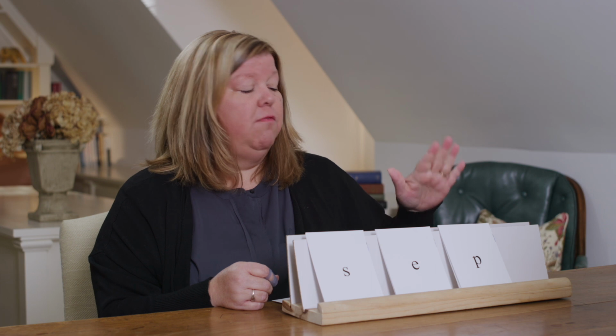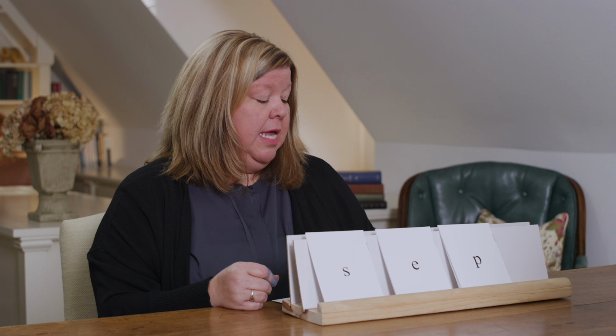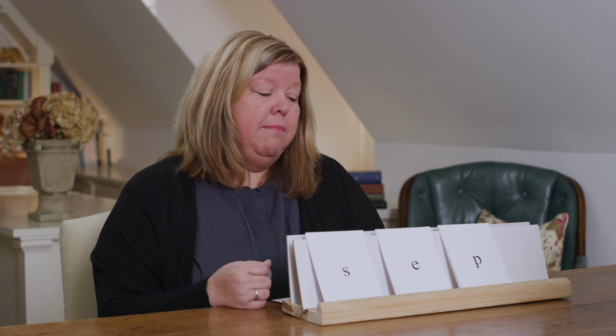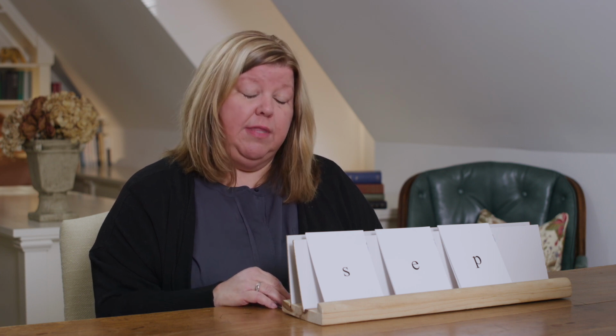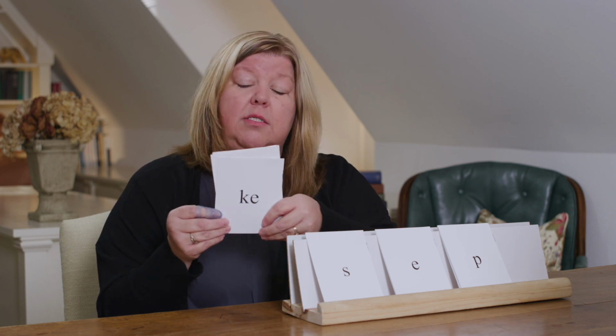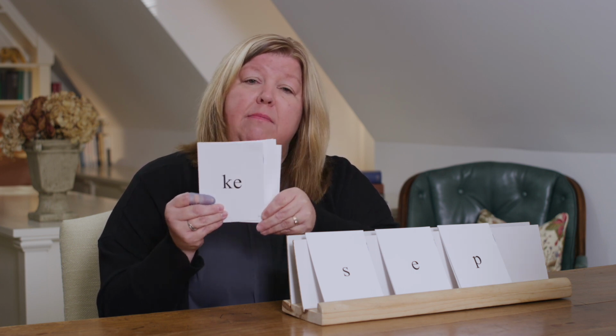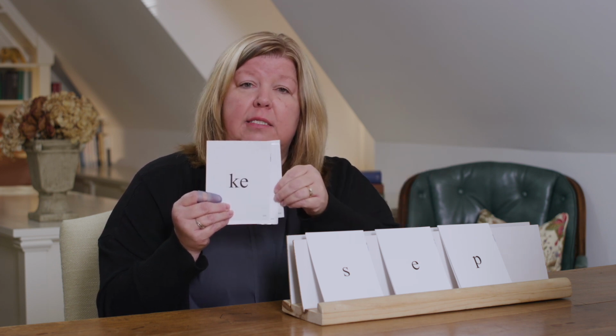So teachers, up until this point for your blending drill, you've been using your motions, covering up your ending pile for your open syllable, and then you've been putting your magic E at the ending position. So oftentimes with our students, that is a signal for them to clue them in for the opening magic E syllables. We have some tools to support you to help move away from that, to help build more automaticity on the open syllable and the magic E syllable. We have cards. These are in deck 10. So what you want to do is pull a few of these cards and add them to your end pile to create magic E syllables.